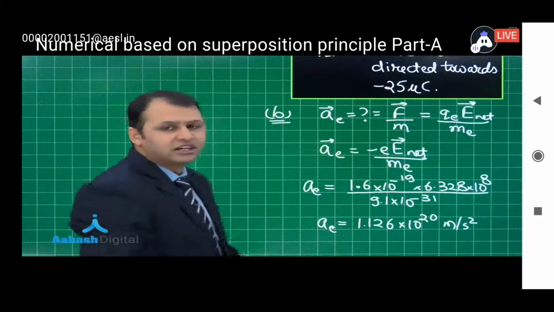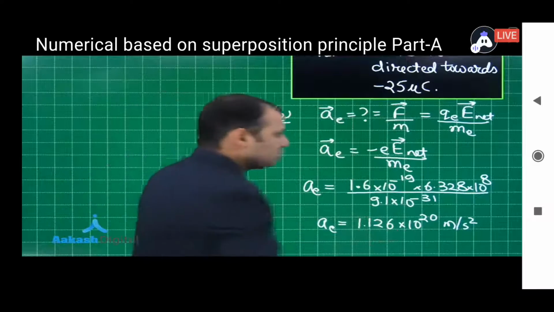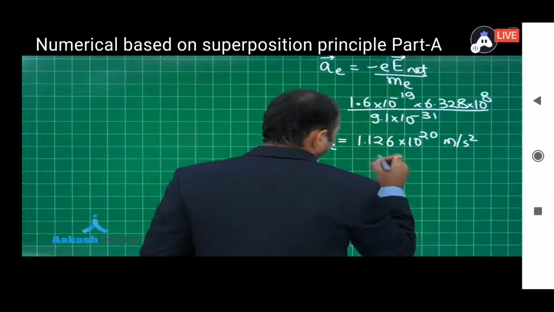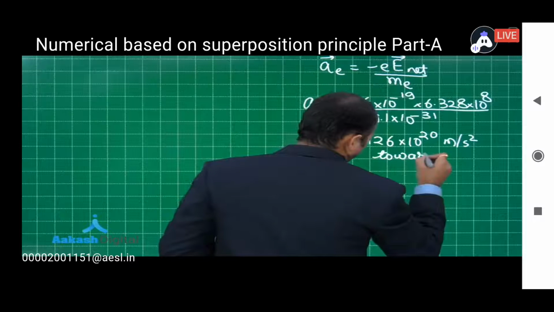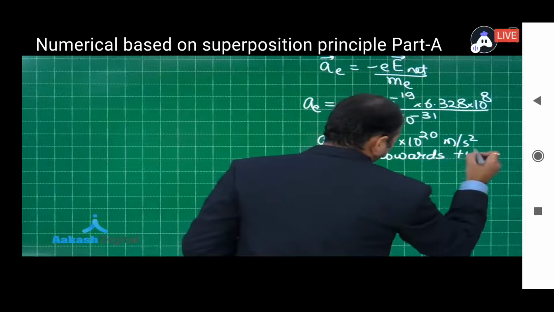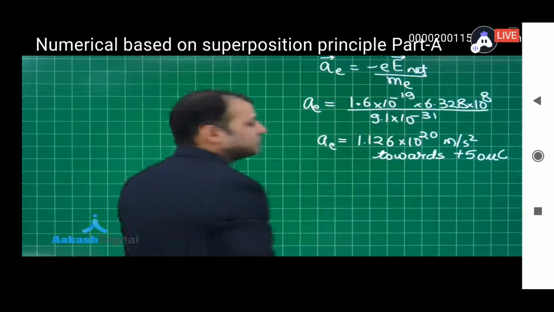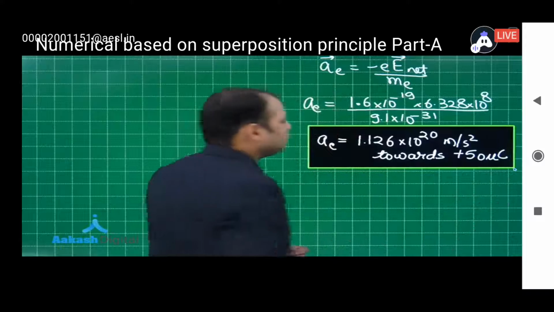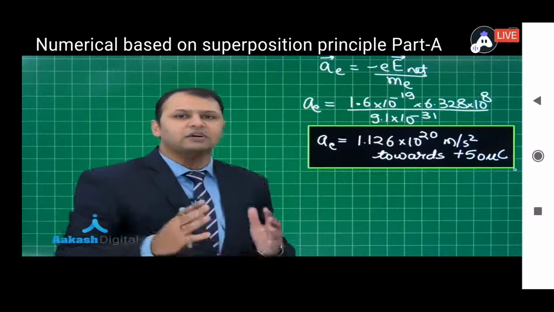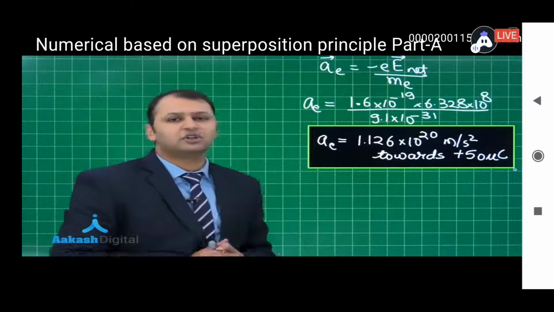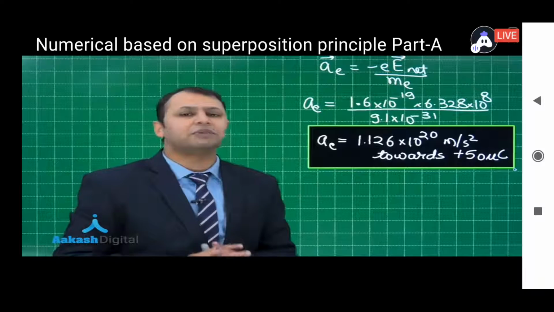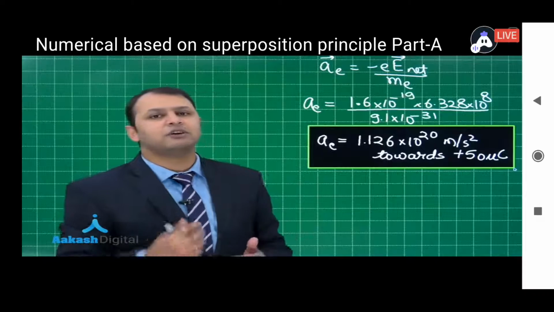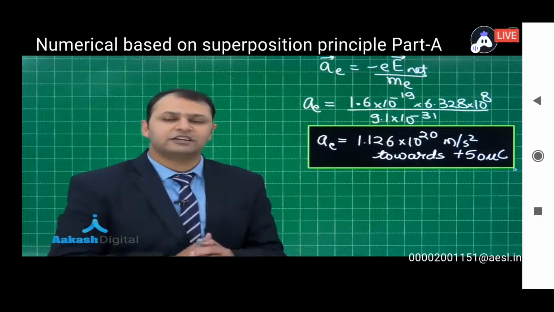Now this is the acceleration and it is opposite to electric field. Remember that? So that final direction here would be towards plus 50 microcoulomb charge, right, as opposite to the electric field. So this is the final answer. So we have found what is the net electric field working at that point, and also what is the acceleration of the electron. Now it was pretty simple application of electric field and a basic understanding that electron, a negative charge, will move opposite to that of electric field in which it is placed.